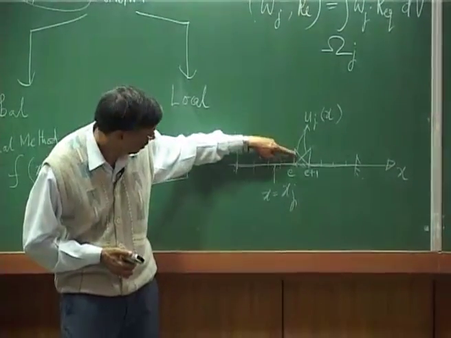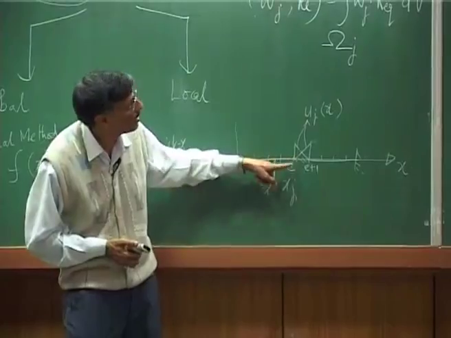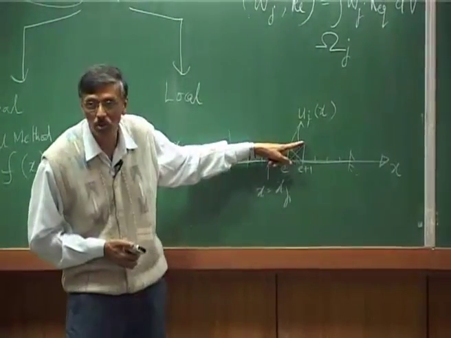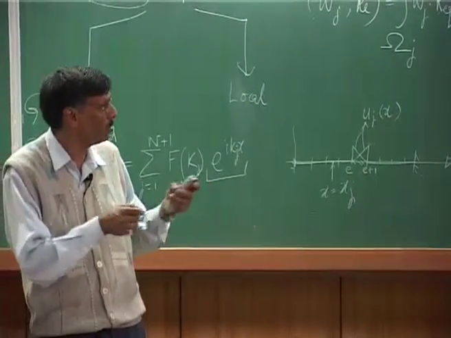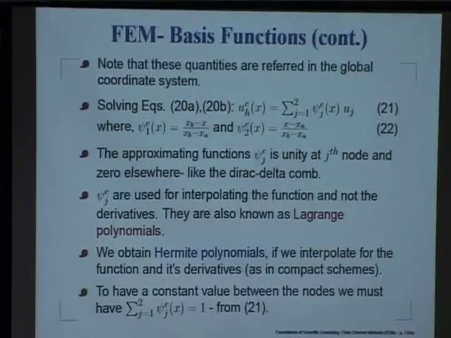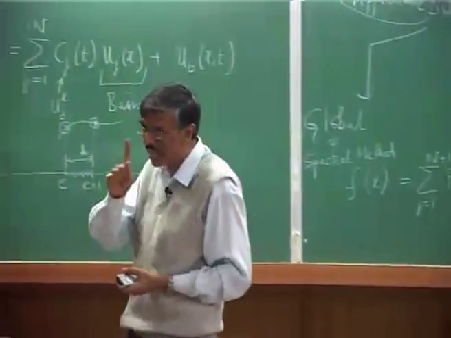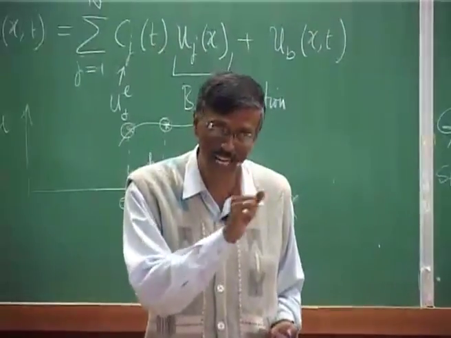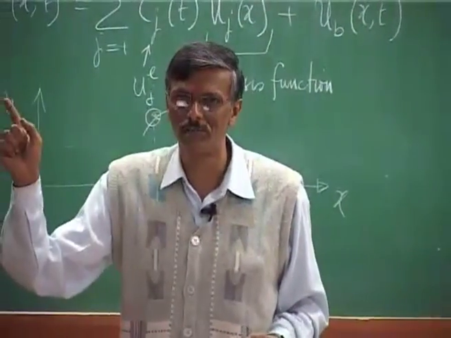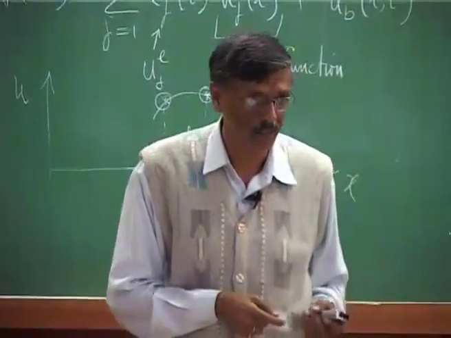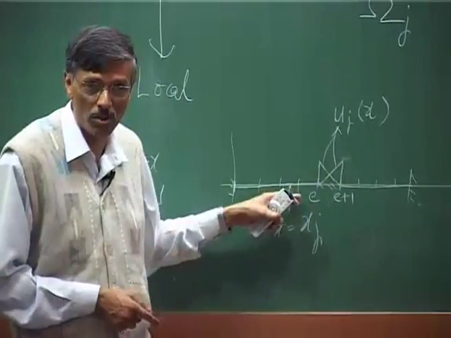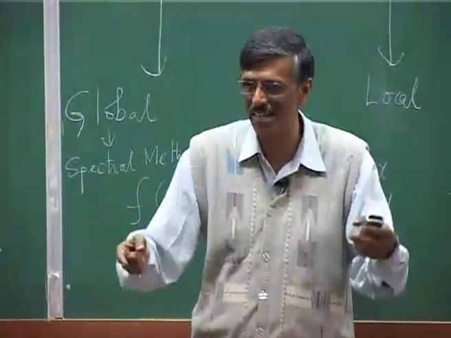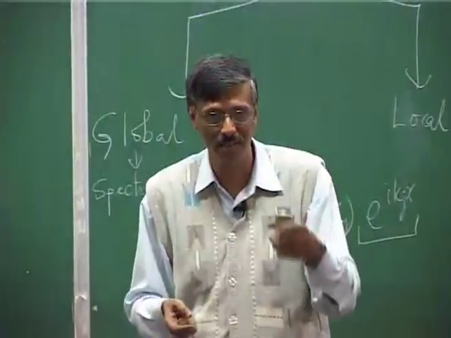It starts off from 1, goes to 0 at the other end, and the other way it starts off from 0 and goes to 1. That is what these two functions are, 22. So, basically when you take a look at these approximate functions that we have chosen, they really work like a Dirac delta function, because at the node where you are talking about, that is where they take the value 1, everywhere else they are 0, right. So, this is the property that we are doing node wise, but at the same time in between the nodes we are saying it is actually not like a Dirac function, but it is a linear function.